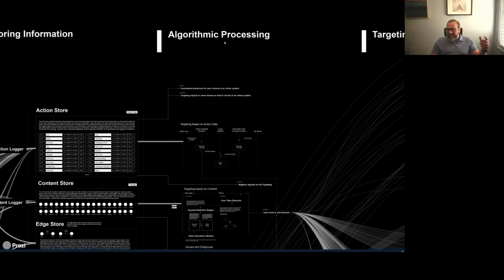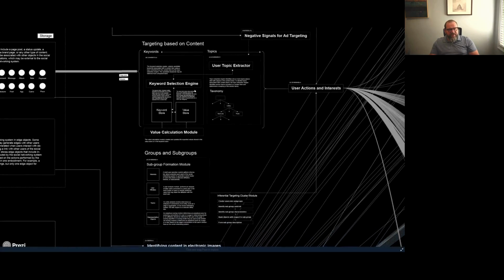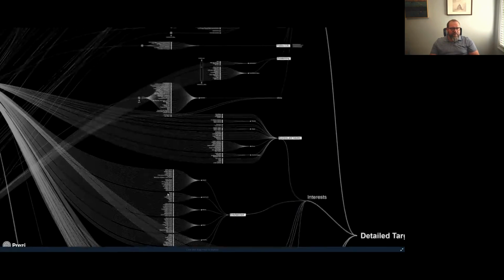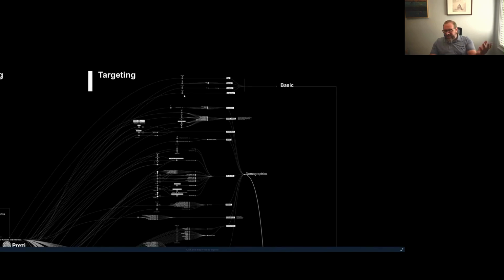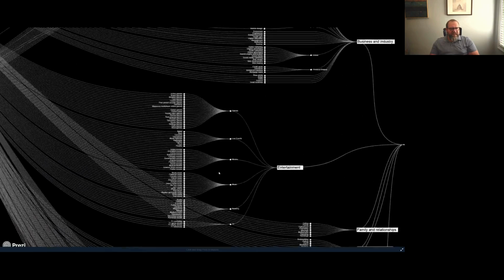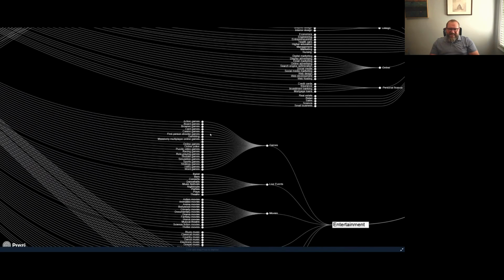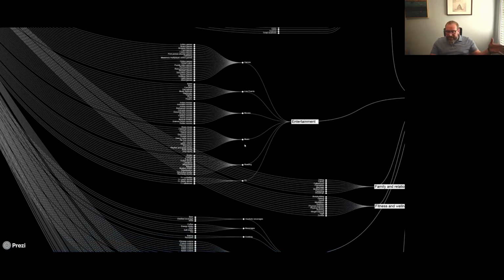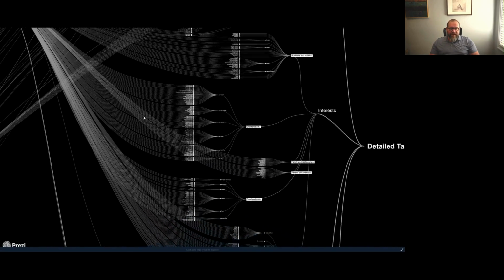So remember what we were talking about earlier, that there are basically four steps: organize and create those meta measures, then start to build your hypothesis. This is that algorithmic processing, where they have different methods they use to validate their predictions or test things. And then finally, the output and the meta measures for the feedback loop is what they call targeting. It's basically, here were the actions that actually mattered when we were trying to predict an outcome, like detailed targeting on purchasing an item. The anonymized data fields, actions, games, other things that they liked, live events, and so on, are what they ultimately found value in using to generate what you see as lookalike audiences, their entire algorithm factory, as it's called.